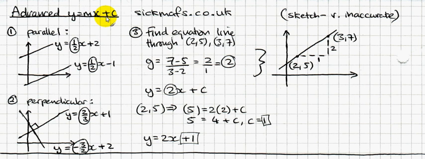The advanced stuff means you have to know things like if you have two parallel lines, that means the gradients are the same because they're sloping exactly the same way.